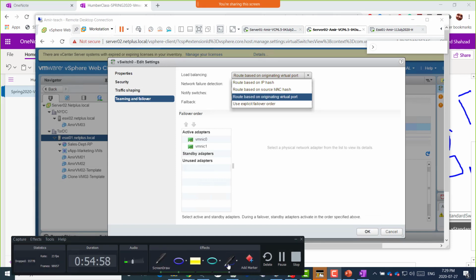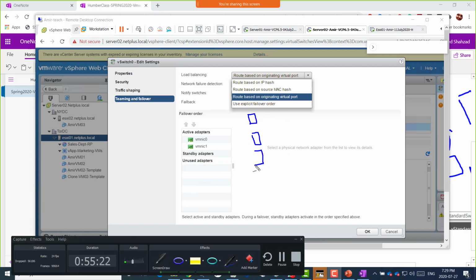What is it talking about? It says here load balance, so I should load balance the traffic. What's this route based on originating virtual port, route based on source MAC hash, route based on IP hash, and use explicit failover? What is it all about? First of all, suppose you have a lot of virtual machines here.